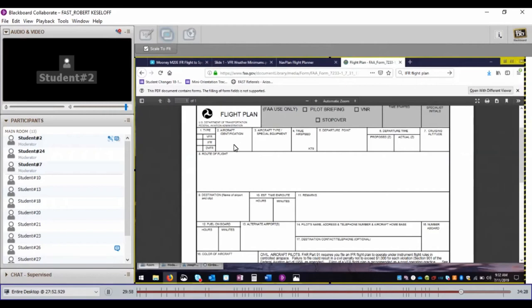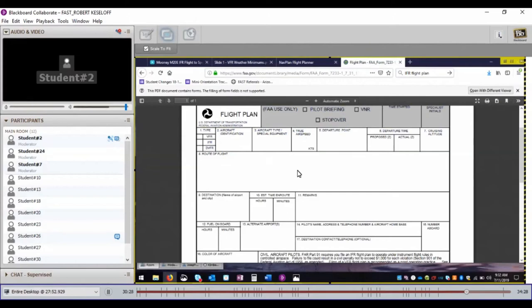So this would be United Airlines 123, SkyWest 265, or if we're flying a private plane, it usually is an N number for the United States, G number for Canada and Great Britain. So you'd put something like November 182 Charlie Charlie. Our aircraft type, we could be flying a CRJ 143. This is our true airspeed, our airspeed that is indicated from our speedometer on board our airplane.